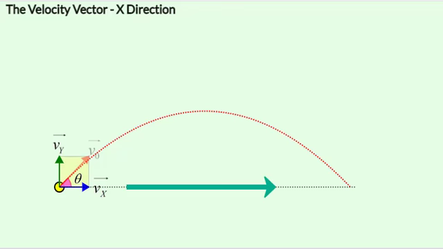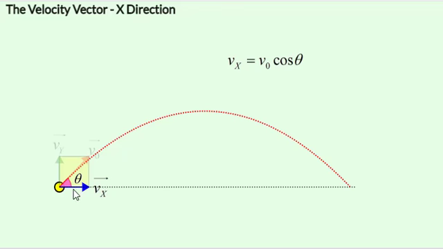Let's first focus only on the x-axis. Along the x-axis, the initial velocity is vx or v0 cos theta, and we ignore the velocity along the y-axis for now. Once a projectile has lost contact with the hand, the only acceleration acting on it is the acceleration due to gravity, or g, and this is downwards. But in this step, we are interested only in what acts along the x-axis, so we will ignore this acceleration due to gravity, or g.